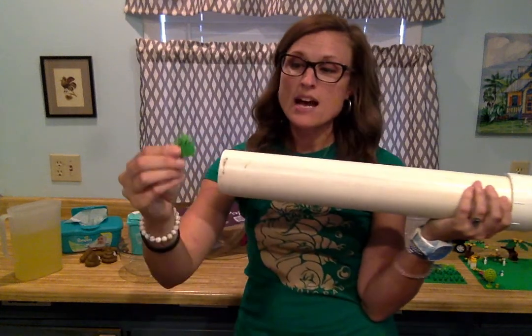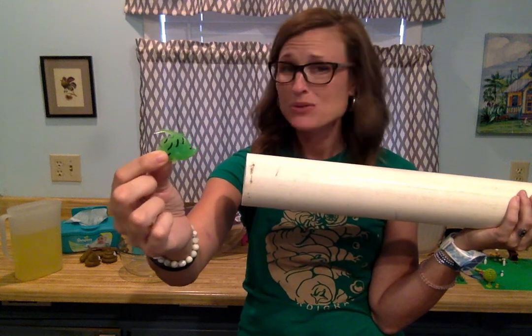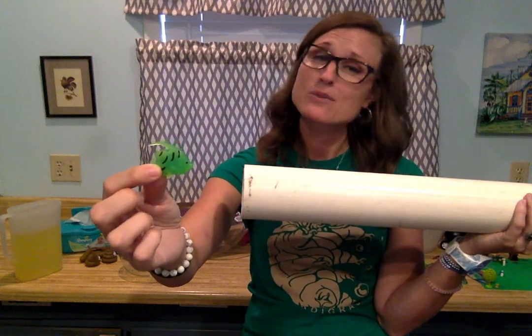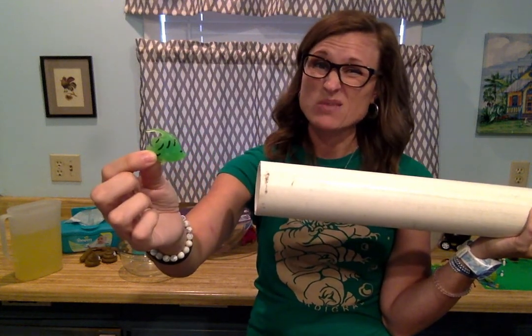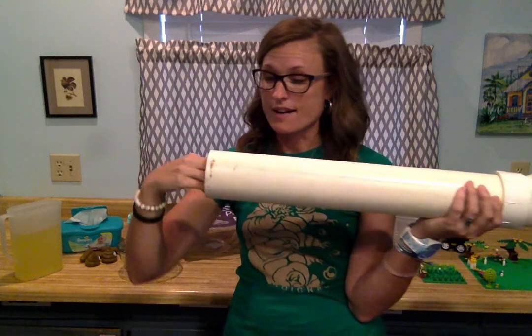And if your fish dies and you want to flush it, it's not like Nemo. It's not going to go to the ocean and be reunited with its family. It's going to go to the wastewater treatment plant, okay? And I'm going to show you what that looks like here in a moment. So, all right, so there you go.